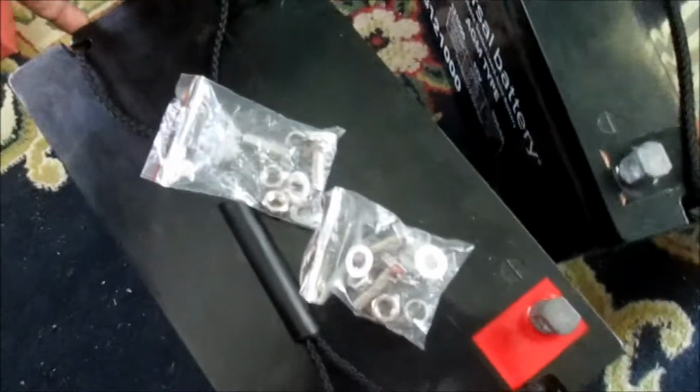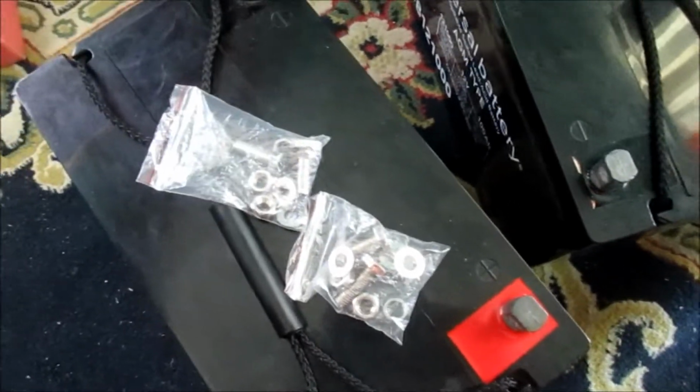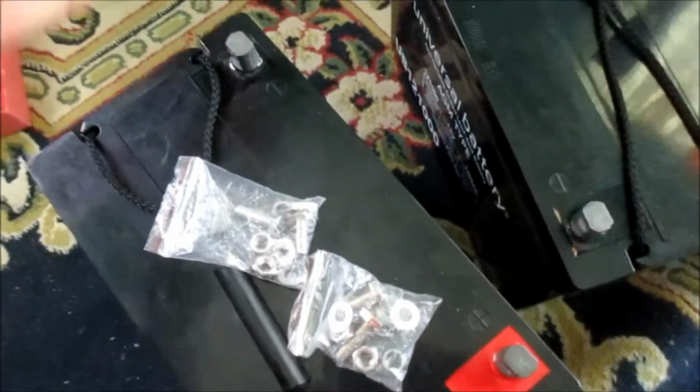Hi guys, Lens here. In this video I am going to show you how you can size your battery bank for your solar panel system.